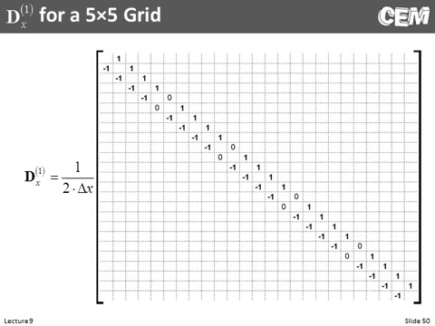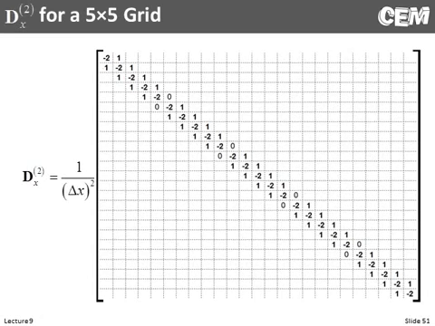So here's an example for a 5 by 5 two-dimensional grid, and it is a first order derivative in the x direction, second order derivative in the x direction for that same 5 by 5 grid. Notice it's 3 diagonals, but there's zeros placed in there, and that corrects the numerical boundary conditions at the x-axis boundaries.